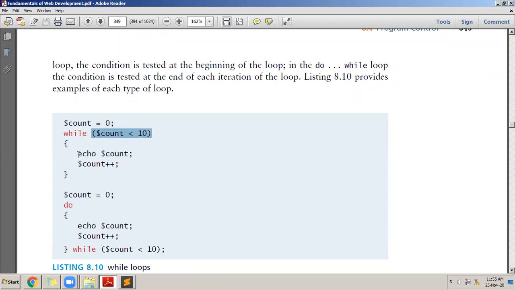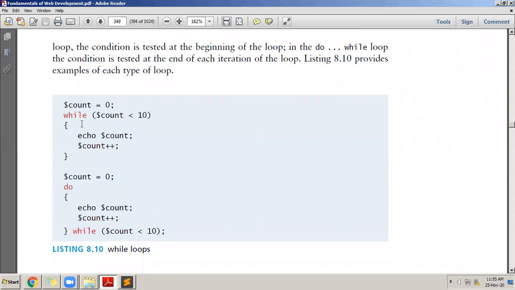If the condition is true, again execute the body of the loop, again go back and check the condition. Now if the condition becomes false, directly come out and start executing the remaining part of the main program. So this is how we'll write the while loop. While some condition, open the flower bracket, write the body of the while loop and close the flower bracket.